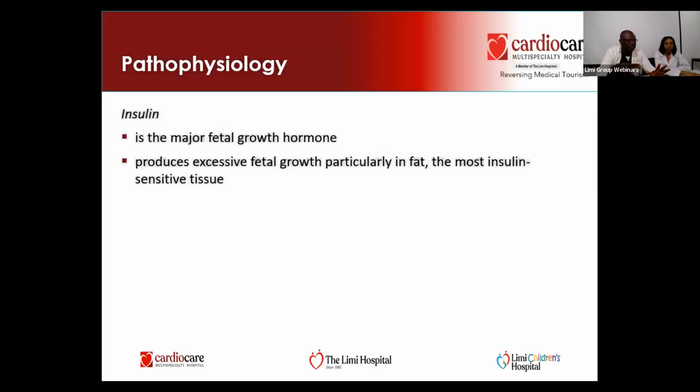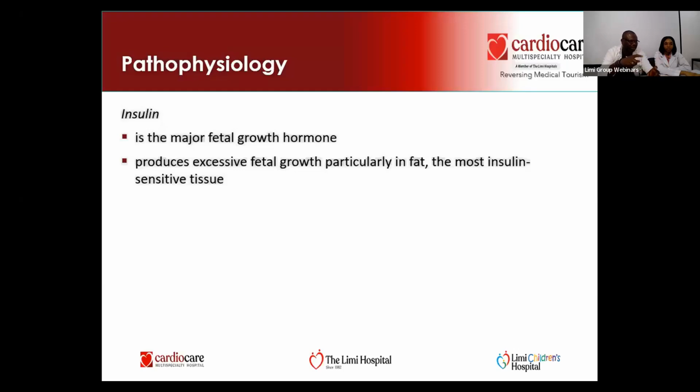So the pathophysiology of gestational diabetes basically is insulin resistance, and it is as a result of the human placental lactogen. We have other hormones that can counter the effect of insulin, like growth hormone, cortisol, and prolactin. They come into play, somehow accentuating the effect of the HPL. But the major culprit there is human placental lactogen that is produced by the placenta. That is why when these patients deliver and the placenta is removed, because it is no longer produced by the body, the insulin resistance is lost in most patients and the patient goes back to normal.